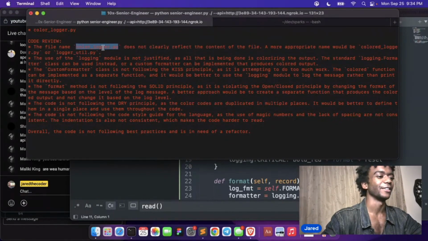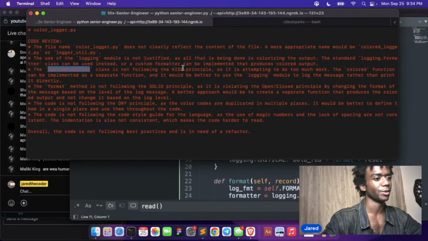They don't like the file name. They suggest logger util or colored logger. The use of the logging module is not justified, as all that is being done is colorizing the output. Oh, that's actually a good point. The custom formatter class is not following the KISS principle as it is attempting to do too much work.